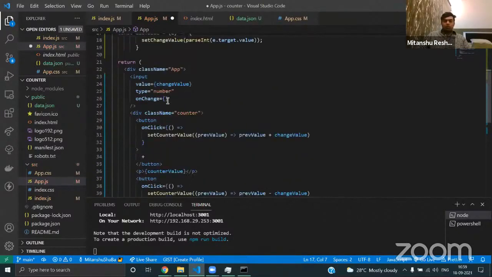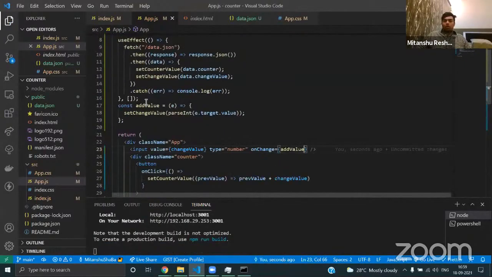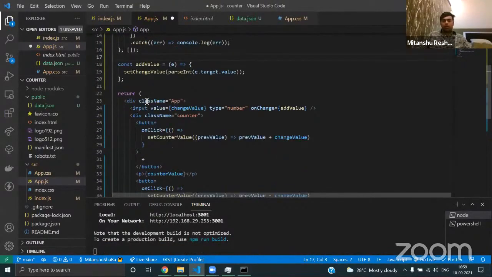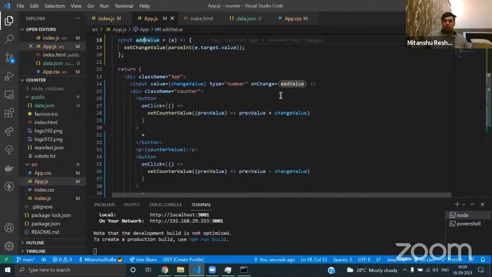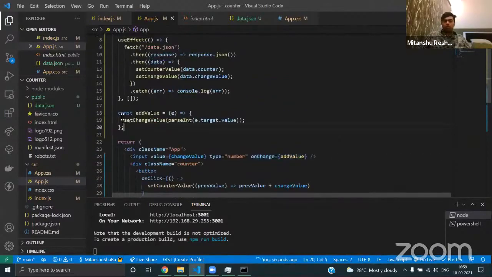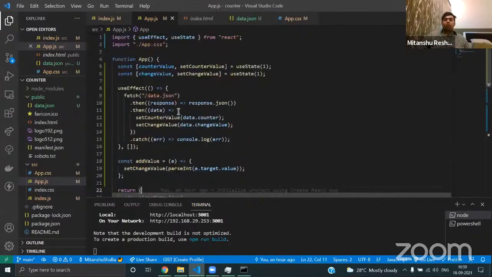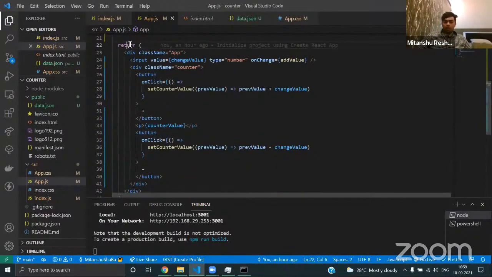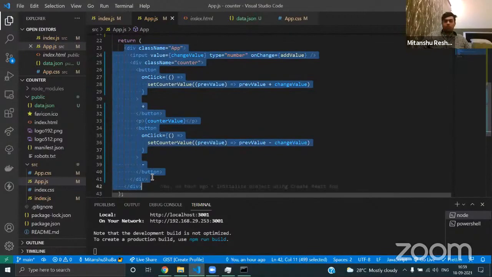We can just pass this function over here, and it's going to call it when the on-click event happens. Instead of inline, if you want to keep the function separately, that's also possible. Maybe you want to reuse it again and again. I should have named it differently. And then you return some HTML. This is what is going to be injected, right?